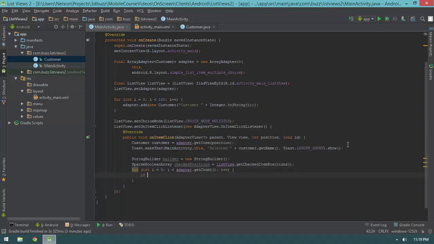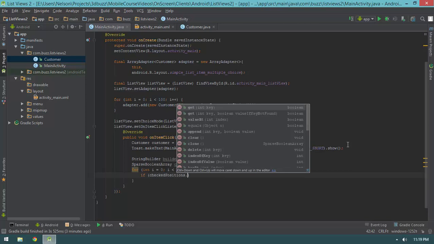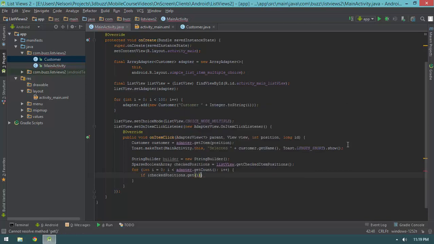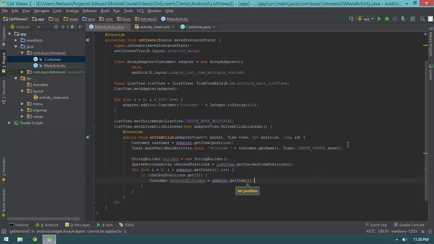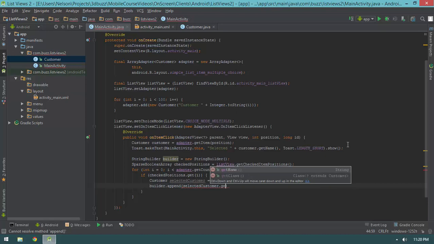Then I can say if checkedPositions dot get at i, that means this item is selected. So I can say Customer selectedCustomer equals adapter dot getItem at i for the position, and then builder dot append selectedCustomer dot getName plus a space in this case.